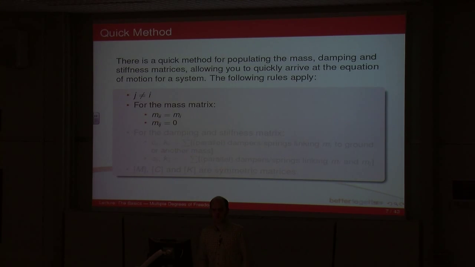And so for the mass matrix, it's easy. Basically, you say you've got an n degree of freedom system, or 3 degree of freedom system, your mass matrix would be a 3 by 3 matrix, and the diagonals will be populated with the masses. So M11, the first slot, upper left-hand corner, would be basically mass 1. M22, the second slot down the diagonal, will be mass 2, and so on, until you get to the end of your degrees of freedom, or your masses.